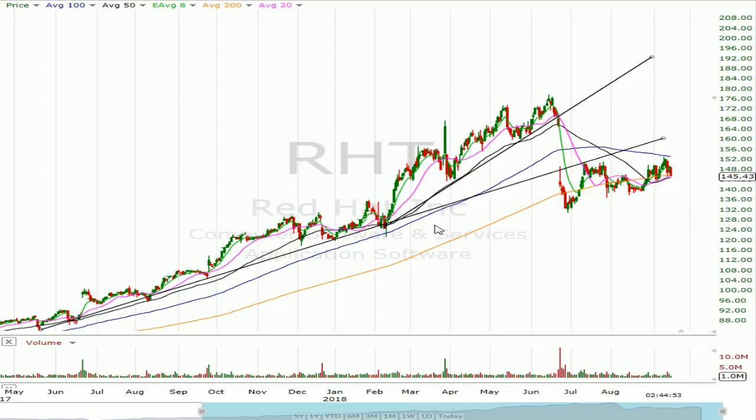So using Red Hat, you can see that the stock had been in a really strong uptrend coming into this year and even started this year. You see a really nice, solid, consistent uptrend, and then it actually started to accelerate a little bit. So there's this longer one, and then there's a more accelerated trend, which happened starting in February. After that large market correction in February, it had a more aggressive uptrend. So it's basically like two trends here.